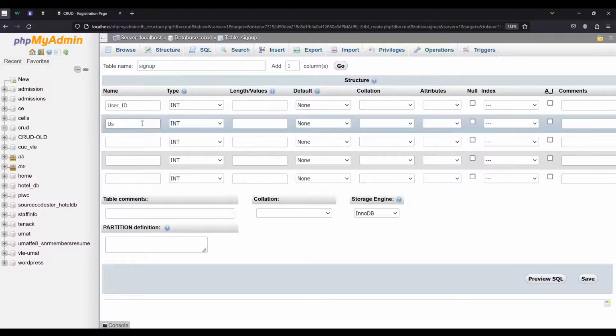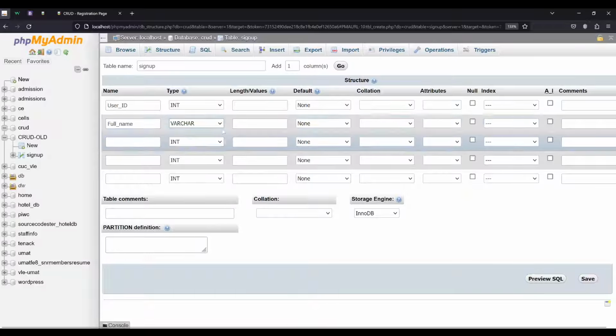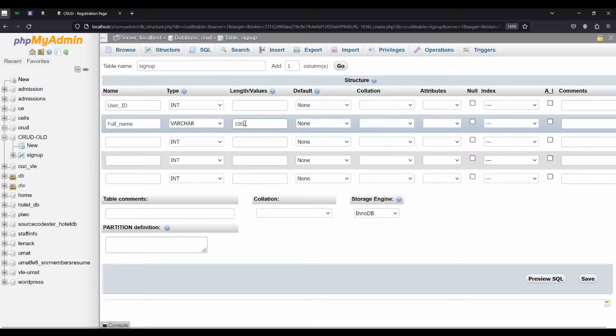And we'll have another one called username to hold our usernames, but it could be any name. Or better, let's start with the full name. We have our full name, full underscore name. The type is going to be a varchar of a maximum length of 100.